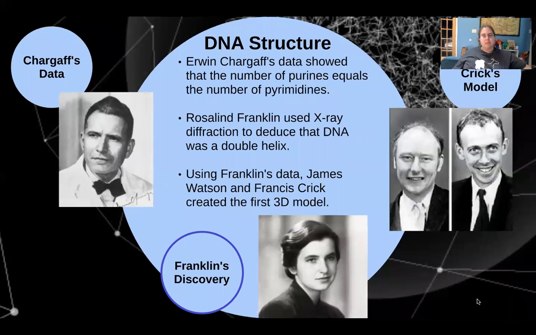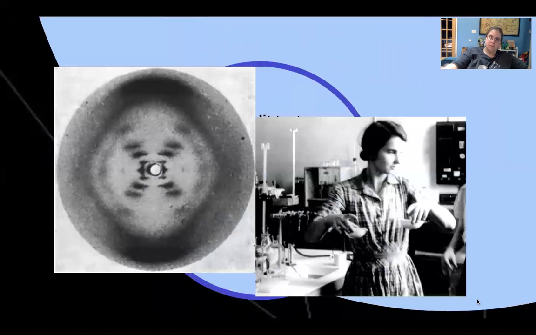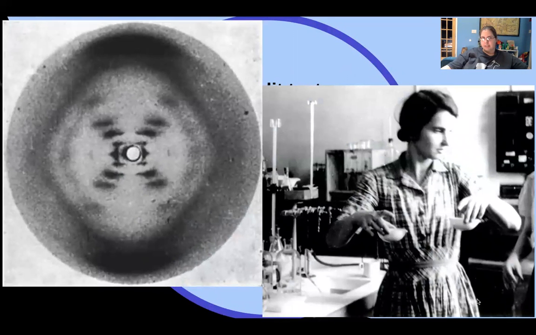And that takes us to Rosalind Franklin, who used X-ray diffraction to deduce that DNA was a double helix. So this was in the 1950s, I believe, and she was working at a university in England, and using this technique, she managed to make this famous photo right here. It's called Photo 51. Now, it's not a photograph like what we think, what you take with your phones. What this is, it doesn't use visible light as much as X-ray diffraction. And this is actually a photo of DNA.